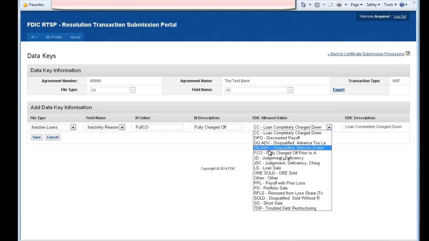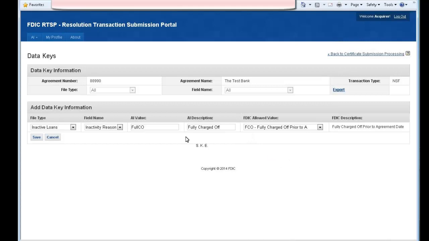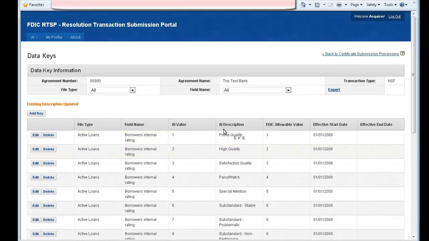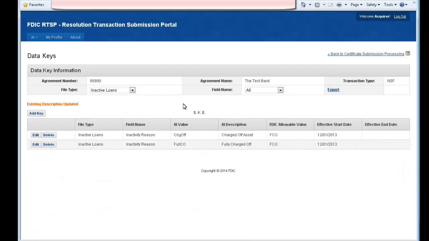They select the FDIC allowable value that their value maps to, and they save it. By saving that record now, the system knows how to transform that data element appropriately. Now you can see this particular AI has two data key transforms for the inactivity reason.